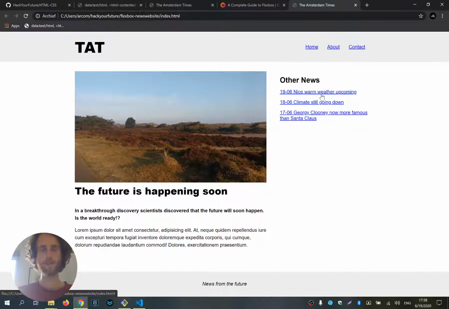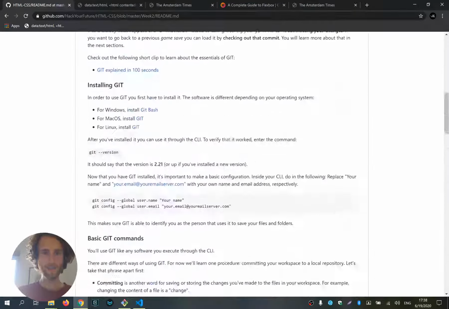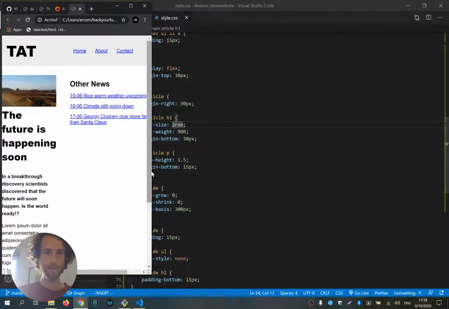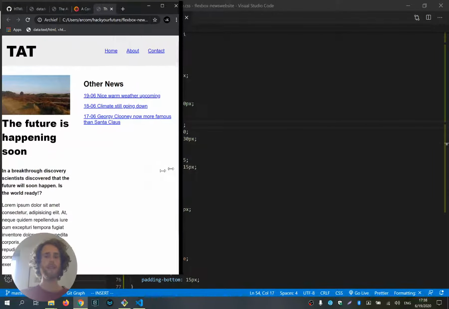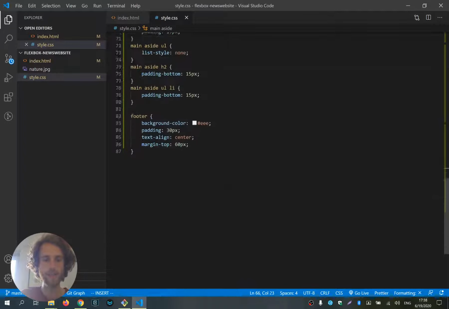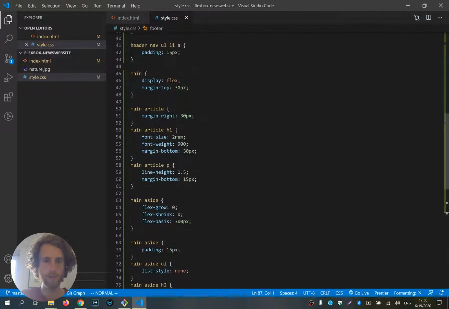So then we should maybe also still talk about media queries. In your reading material, you actually already read about media queries, but let me also quickly demo this. A media query is a way to say if the browser window is so small that most likely it's a mobile phone, then apply certain rules. So we could say here, maybe for the article, we want to make some specific rules.